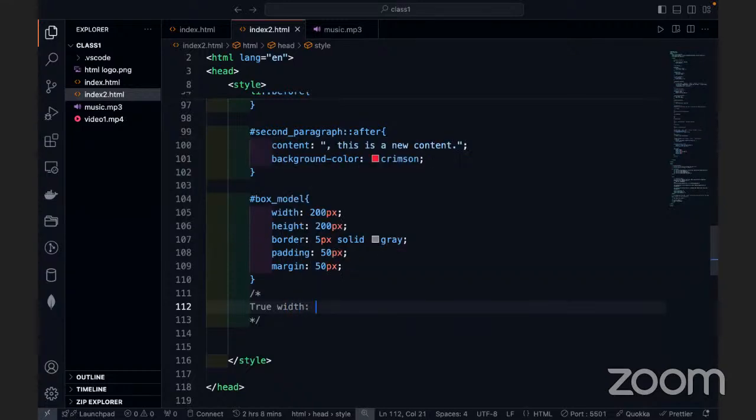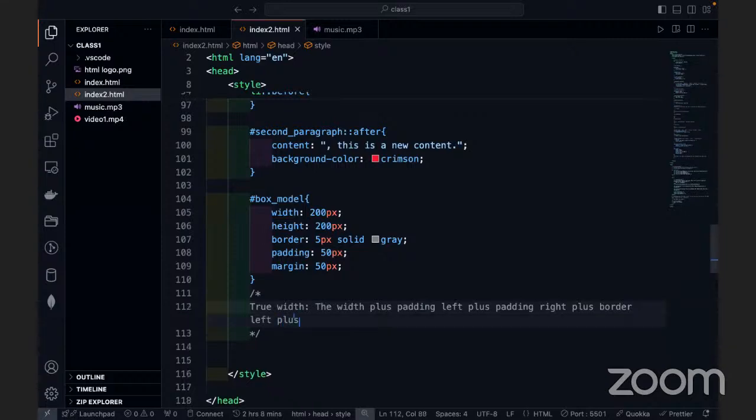The true width of your content is the width plus padding left if there is, plus padding right if there is, plus border left, plus border right.